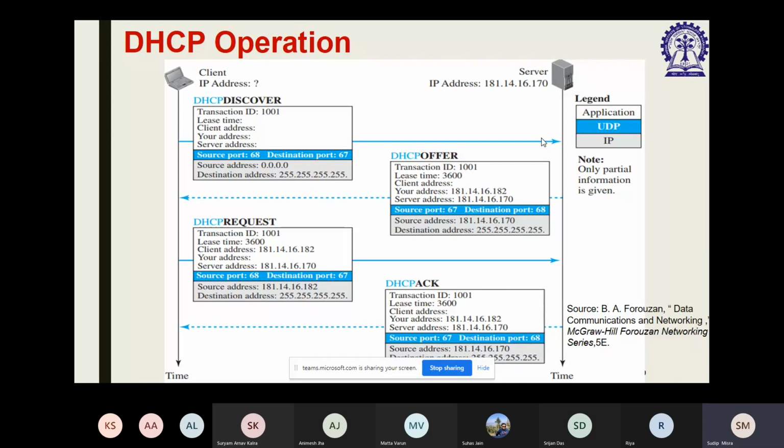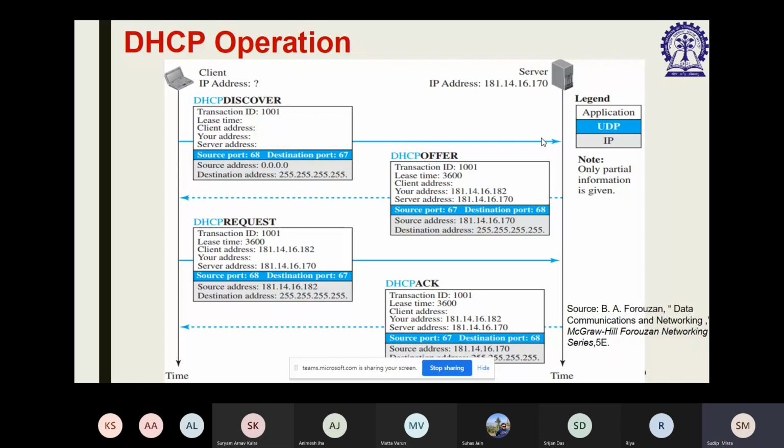Then you broadcast. It goes all the way to all the nodes. So discover is sent, and then it reaches over here. Then this DHCP server will know that it has to do something with that message.